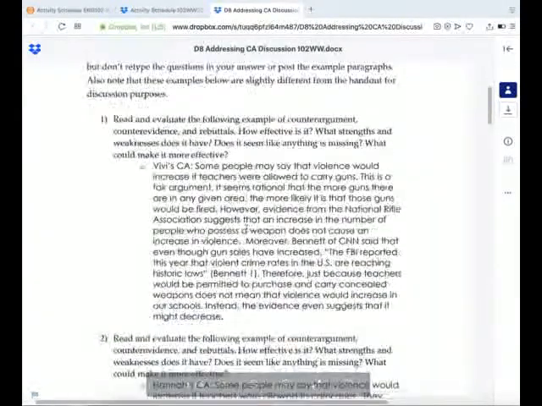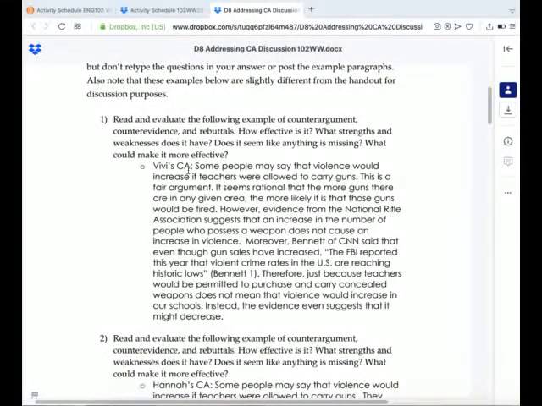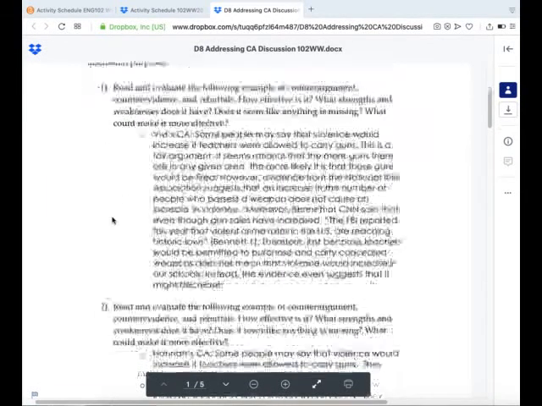Okay, so you're going to read and evaluate the following paragraph as an example of counter-argument, counter-evidence, and rebuttals. How effective is it? What strengths and weaknesses does the paragraph have? Does it seem to have anything missing? And what could make it more effective? Okay, so you'll read Vivi's counter-argument and then answer those questions for number 1.